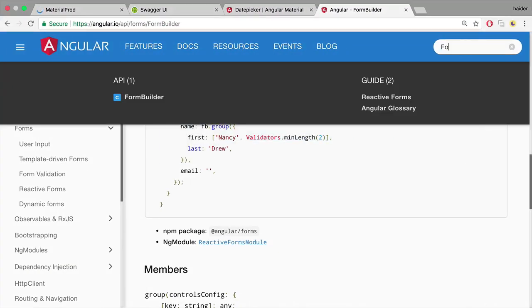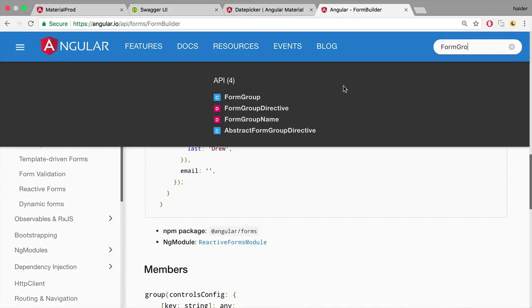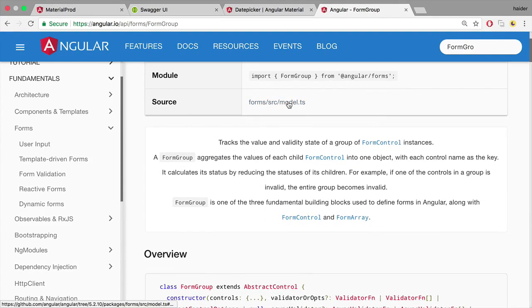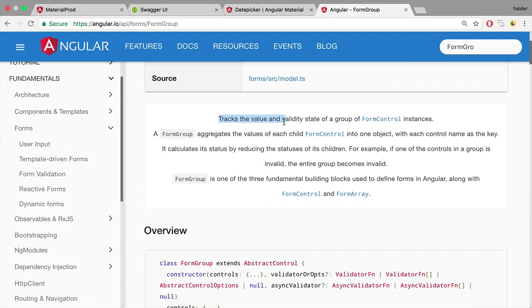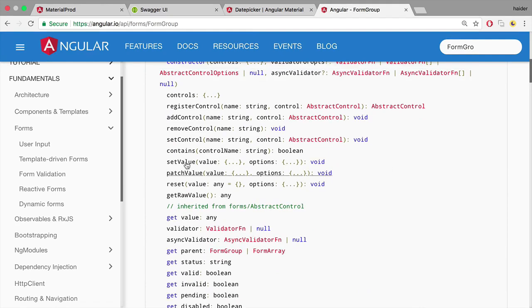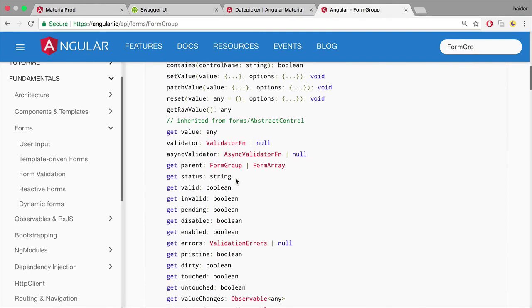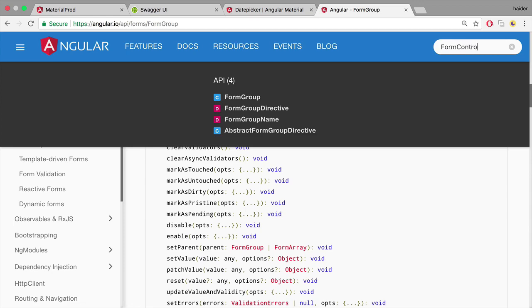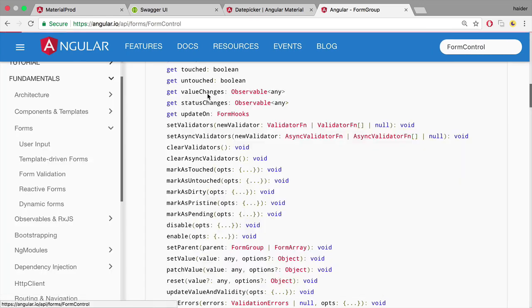Let's learn more about the form group. So the form group is a class. It tracks the value and validity state of a group of form control instances. Cool. You can access all these properties by using this form group. So let's learn more about the form control.